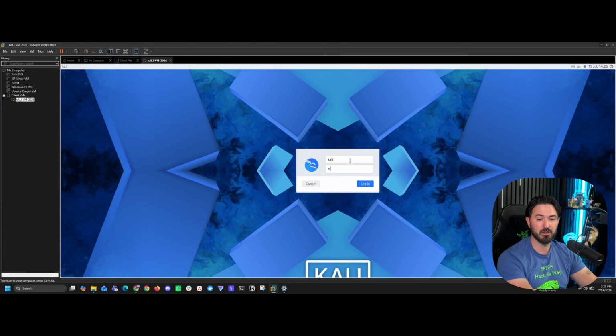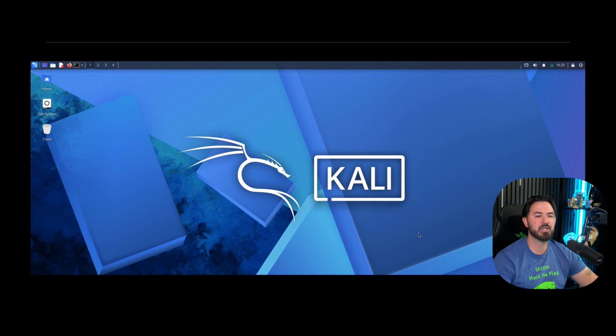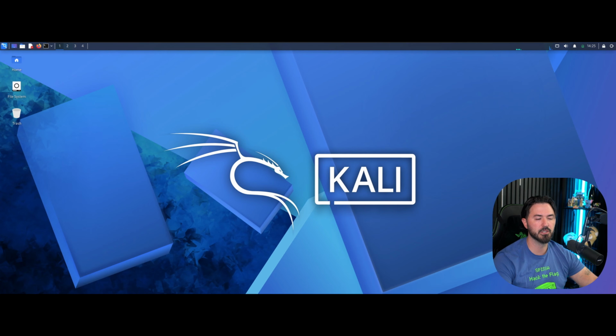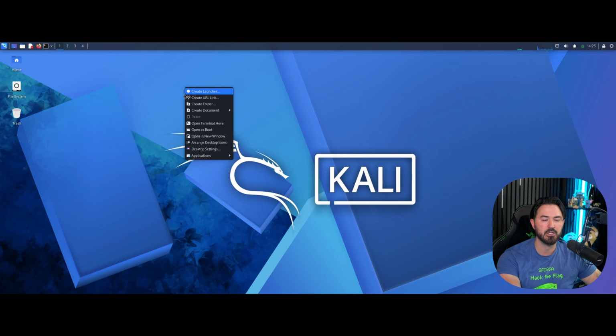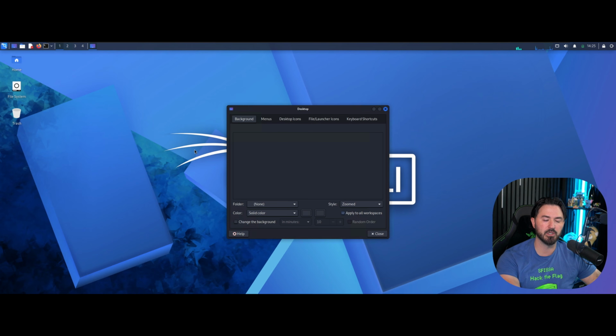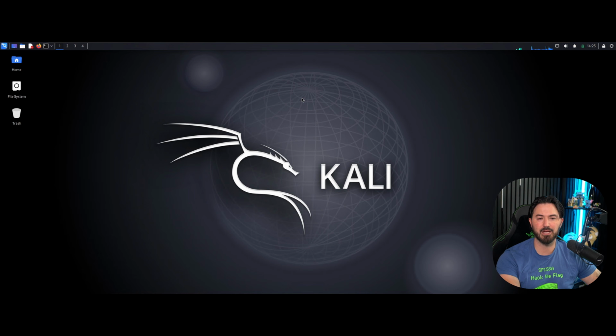Anyway, let's go ahead and log into our Kali machine. If you didn't add or upgrade your virtual machine, do the upgrade, or you won't have this mouse. This mouse will be all discombobulated. So that's just something to think about. And I want to change my background to this black background. I actually like this little world with Kali.